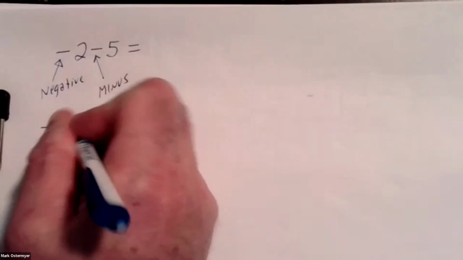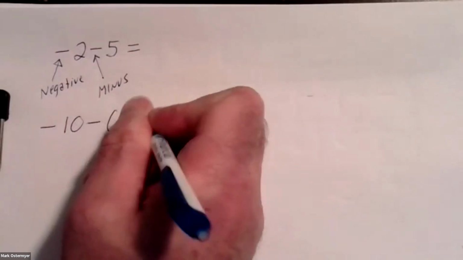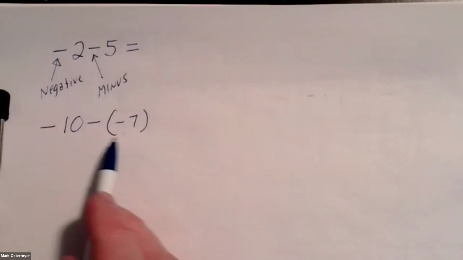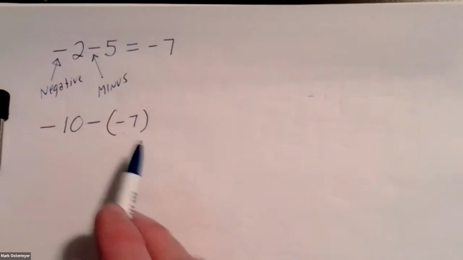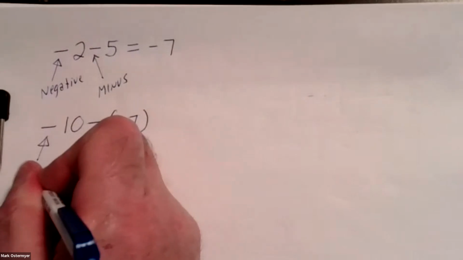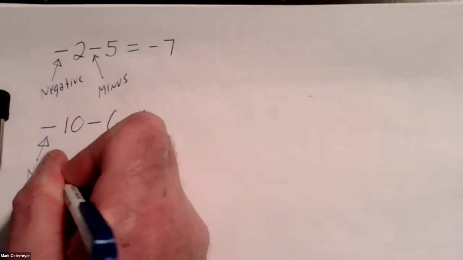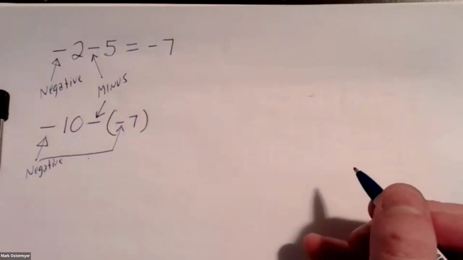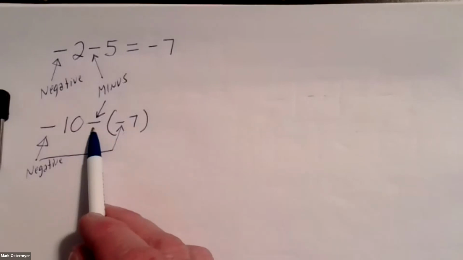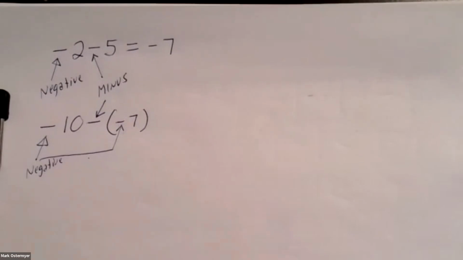Let's try this one. If you have -10 subtract a -7. Now look at this here. How would we simplify or negotiate this? This one gave us -7. Well, this is interpreted as a what? Negative sign? Yes. This is interpreted as a minus sign, and this is interpreted as a what? A negative sign, right? Okay, so let's type this in our calculator. We'll type in -10 subtract or minus a -7. Let's see if we can do that on our calculator.